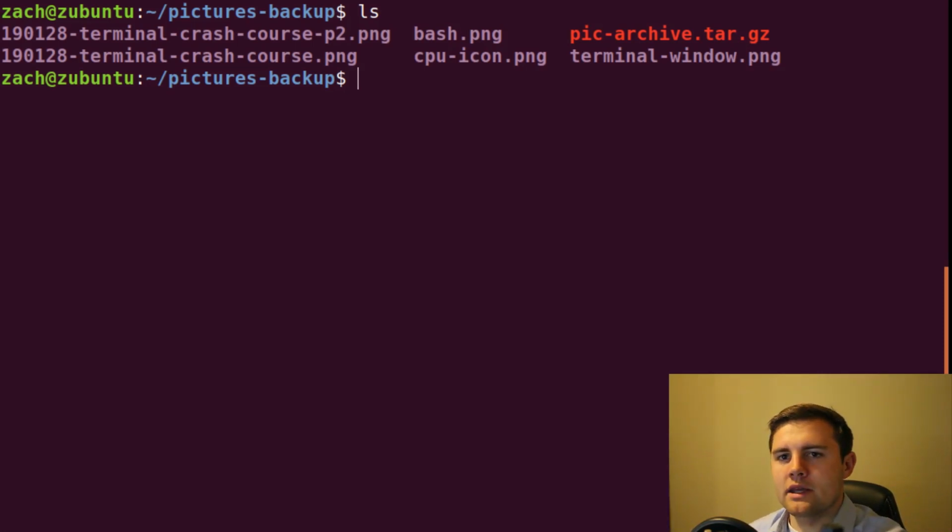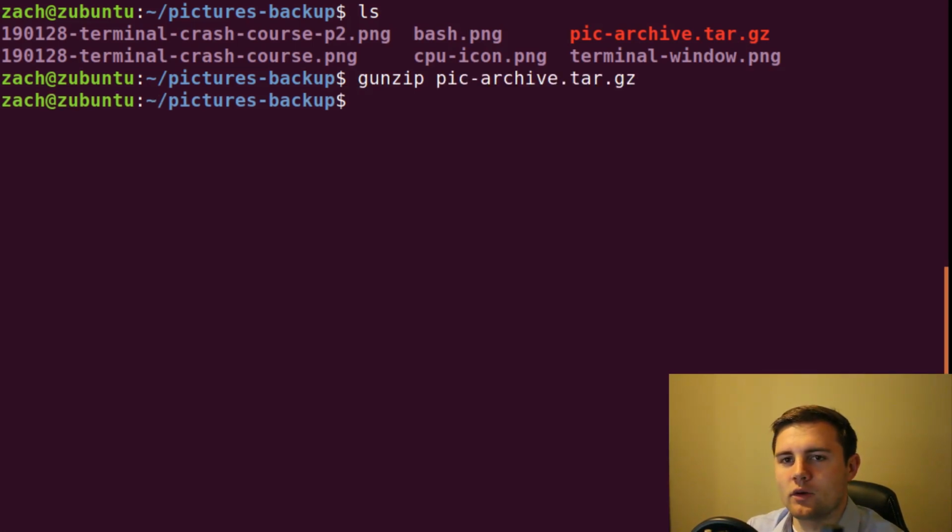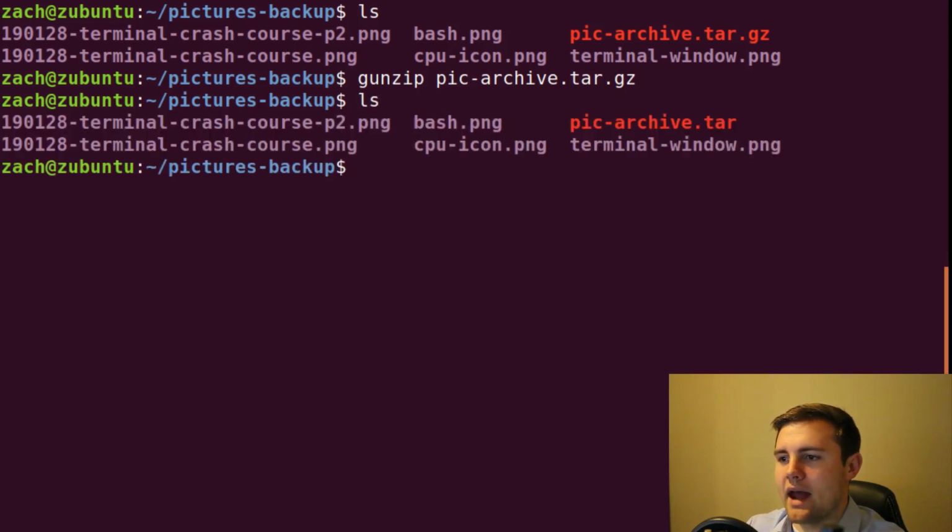But if you're working remotely, like all you have is a terminal, you'll need to understand how to actually get all of the files out of this particular format. Now I'm going to do it in two different ways, and the first way is a very manual two-step process, and it's more educational. You'll understand what's going on. So the first thing that we need to do is take that .gz, or uncompress the file. To do that, we use gunzip, and then we pass in the pick archive.tar.gz. What that's going to do is put it back to what we had before, as just an archive. So that is step one.